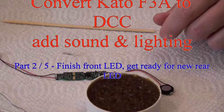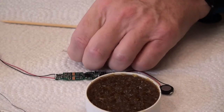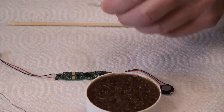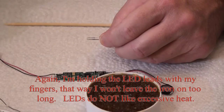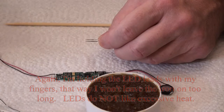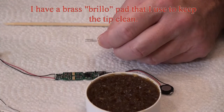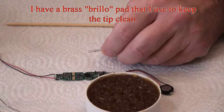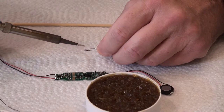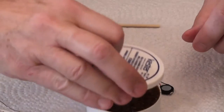There's the LED ready to be tinned. I'm going to clean up the soldering iron, apply a bit of solder to it, throw it into the flux, a little bit more solder, then into my cleaning area. All I'm going to do to tin this is get a little bit of solder on my soldering iron and just touch it to the base. That's it. Now, in order to solder this on, I'm going to get my helping hand back in again.